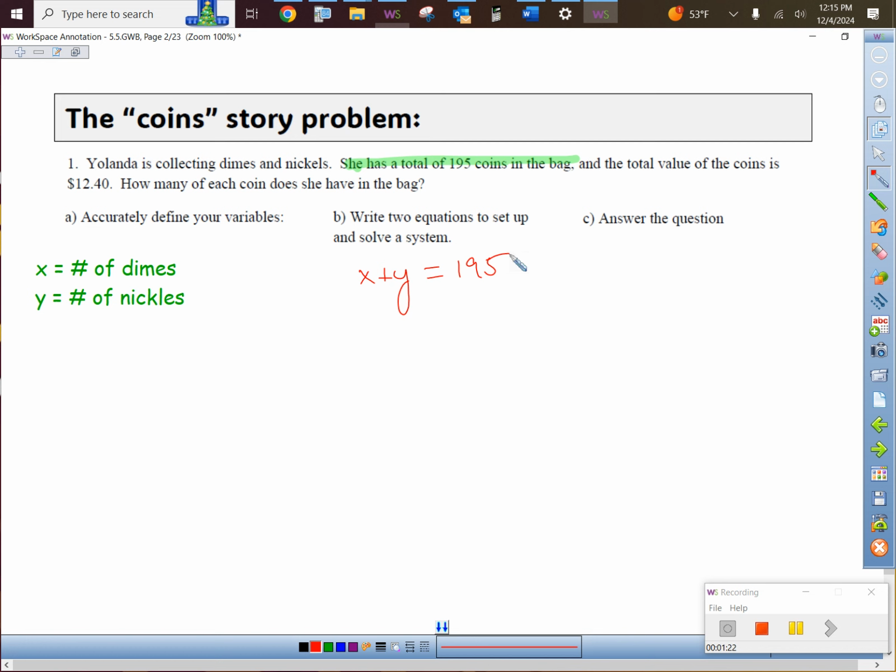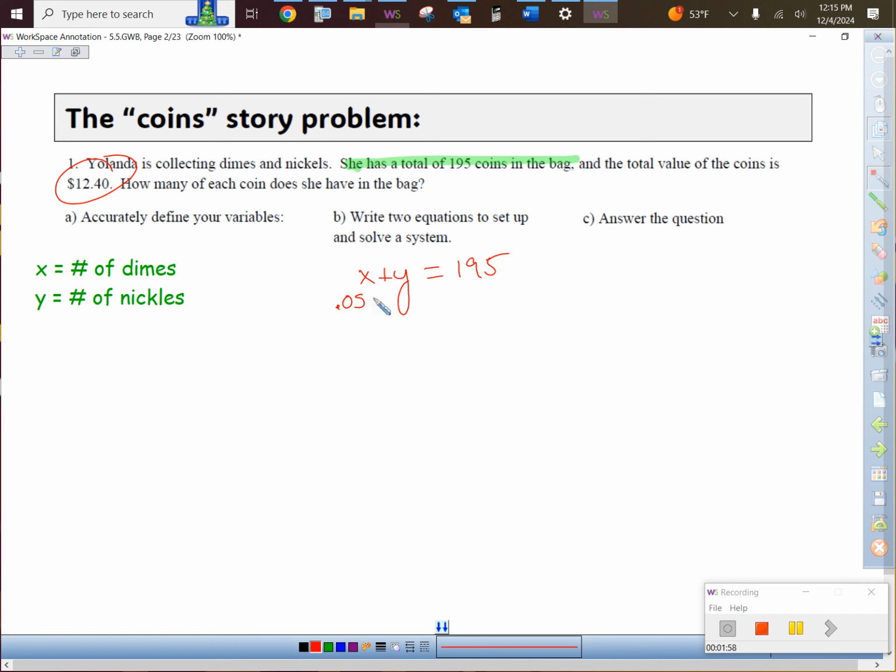But we notice the other ones that we've had like this had 3 different monies involved. We only were given one value of money in English. We have to know the value of a nickel, and we have to know the value of a dime. A lot of people in today's world might not know that because we don't deal a lot with change. So do you know how much of a dollar a nickel is worth? 5 cents. How would you write that as a decimal? Is it 0.5 or 0.05? 0.05 for a nickel.